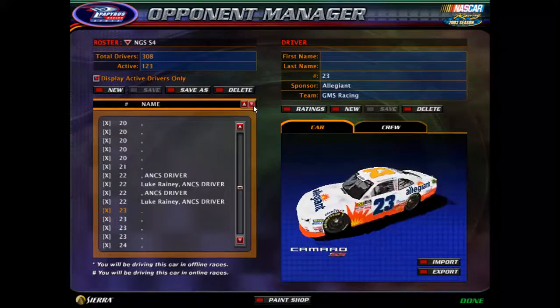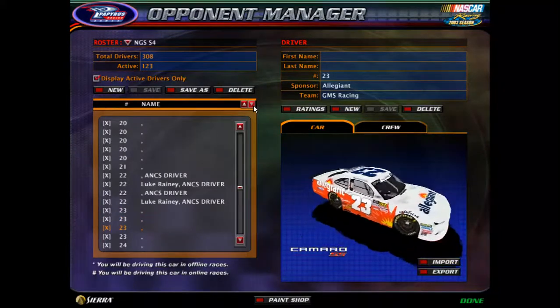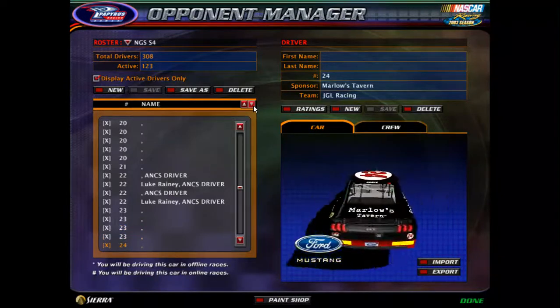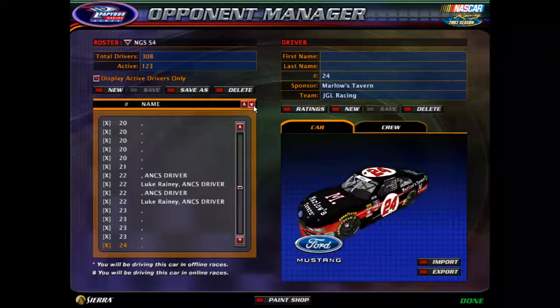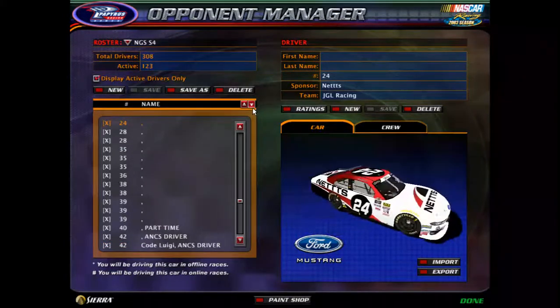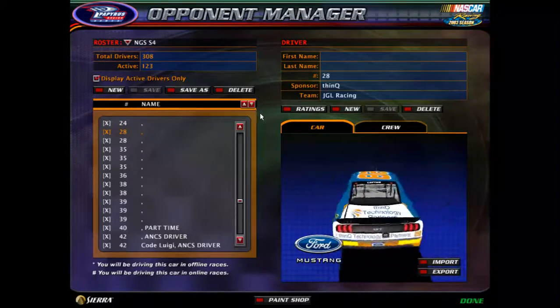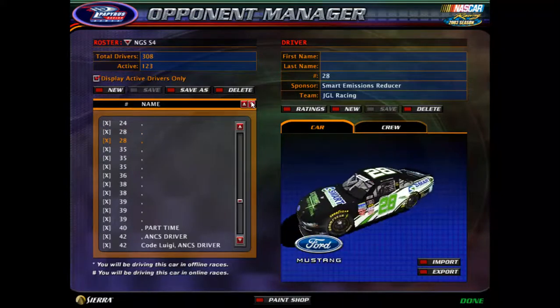23, Spencer Gallagher, Allegiant. Kingman Chevrolet, Allegiant, different one. ISM Connect, Alex Bowman. Kaz Grella in the 24. There will not be a 61. Marlowe's Tavern and Net, as I like to call it. 28, Dylan Lupton and Tony Murkovic. Thank You and Smart Emissions Reducer.